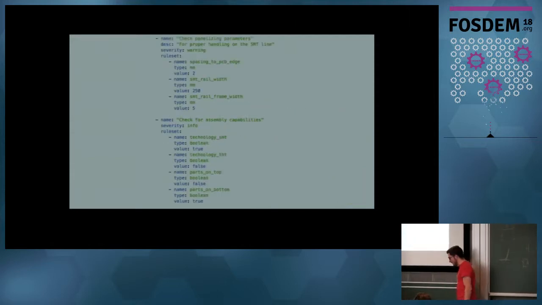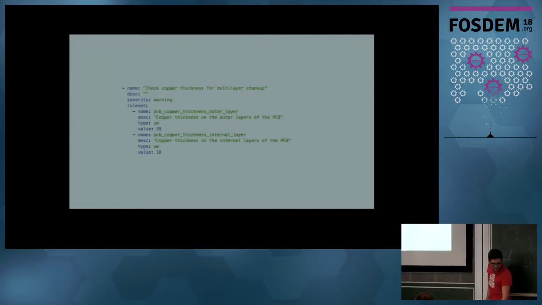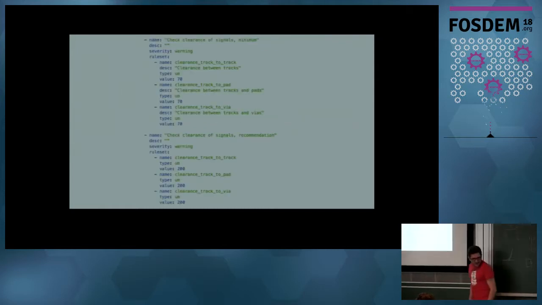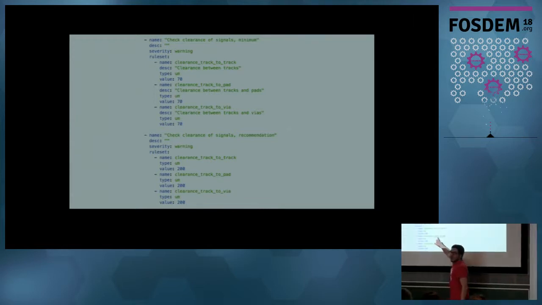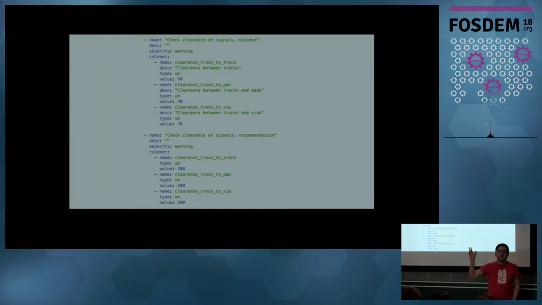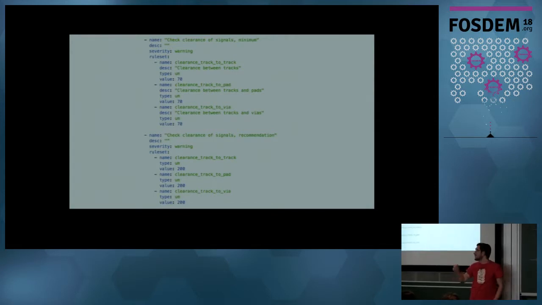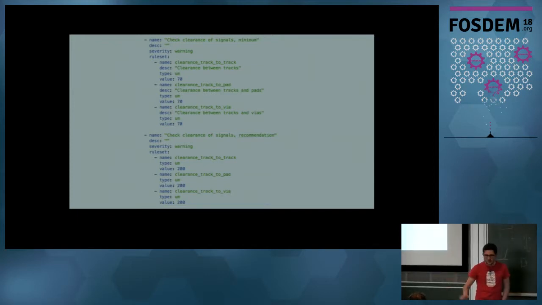For example, keycard would have to deliver something like: within the rule set there is this name, and keycard would have to provide this value so that we can check against that. But this file format is really general. In the beginning, I got some critics: hey, you define a file format which is kind of interesting, but how does it actually work? You have to define the rules itself, and then it works. Because I guess there is no way to find something which really applies to all of us.